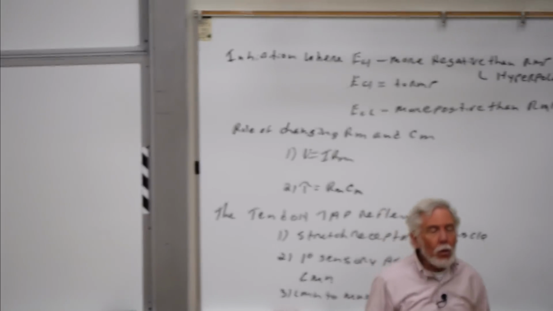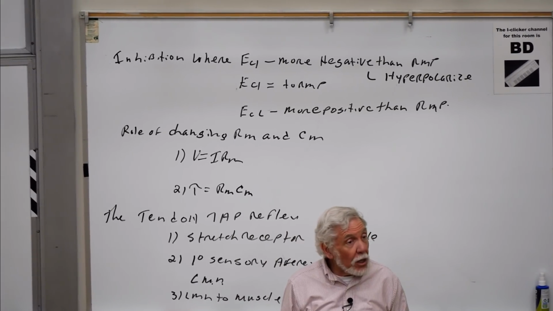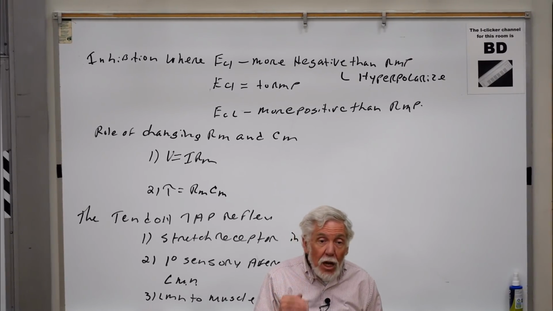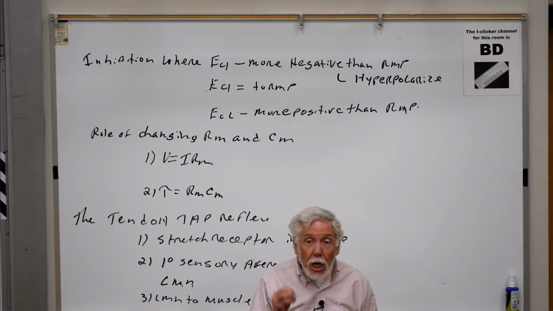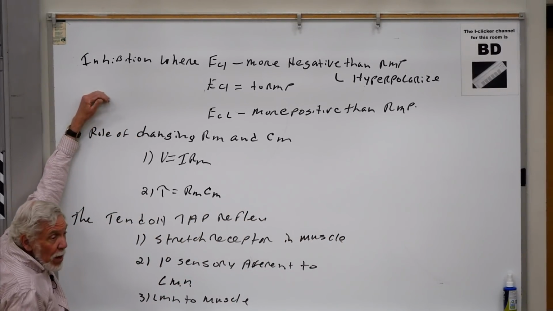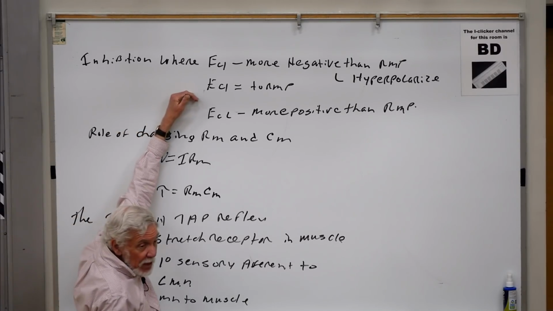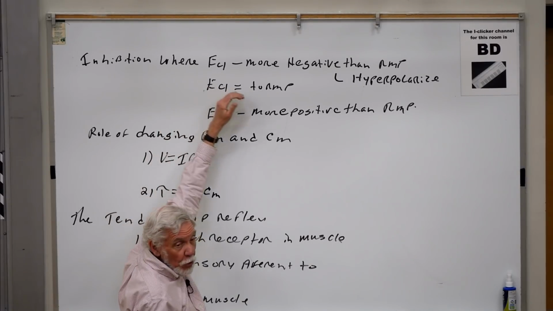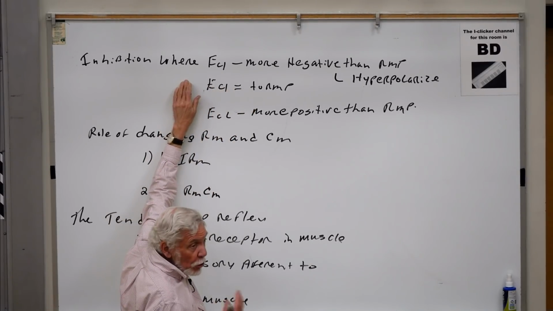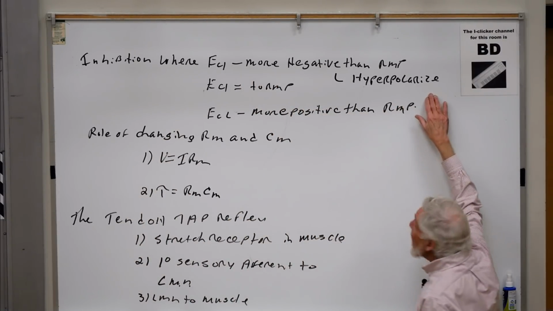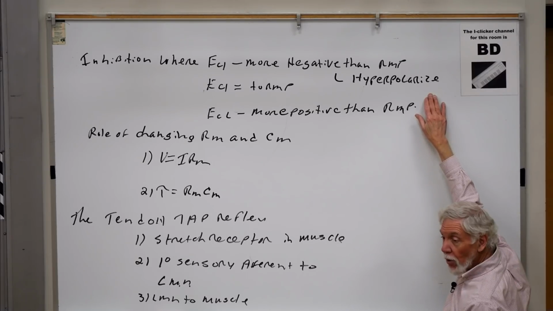It's easiest to recognize what's happening here if we think about the change in voltage, if we think about the idea that opening chloride channels makes the inside of the membrane more negative. But recognize that it's not so much the change in voltage that's important as the change in permeability. What we're going to do is drive the membrane potential toward the equilibrium potential for a new ion, chloride. In our initial run-through, we're going to say the equilibrium potential for chloride is more negative than the resting membrane potential. So it'll be hyperpolarization.